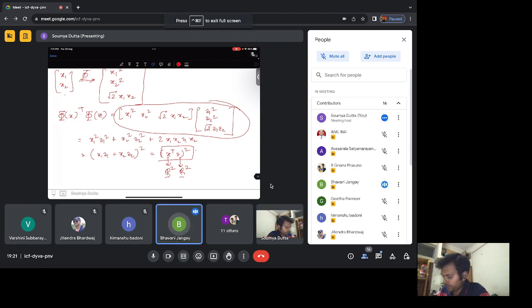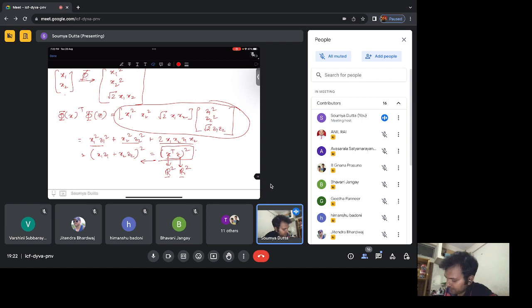Can you repeat your last point, sir? Yeah, so here x and z are both in 2 dimensions, correct? Yes. So I am doing x transpose z whole square. So I can say that that is x1 z1 plus x2 z2 whole square. Then I expand it out like this. This in effect can be written as this dot product. Am I correct? This is same as this.